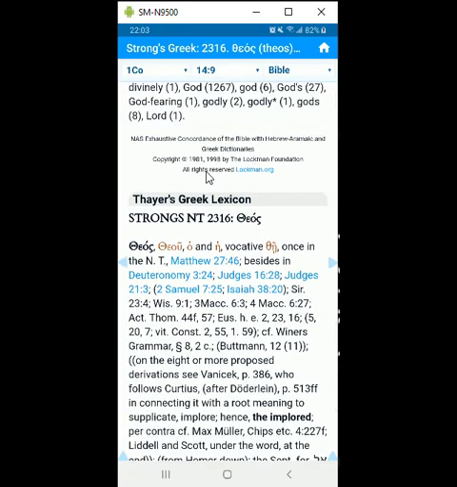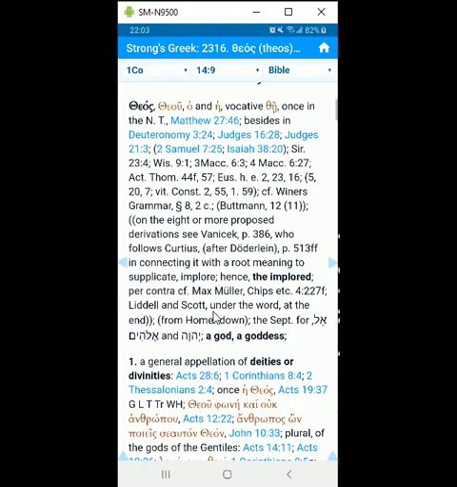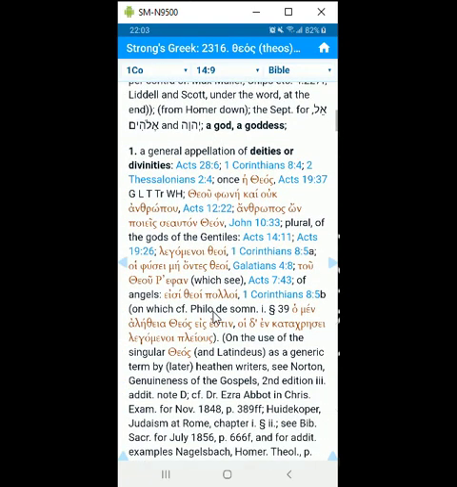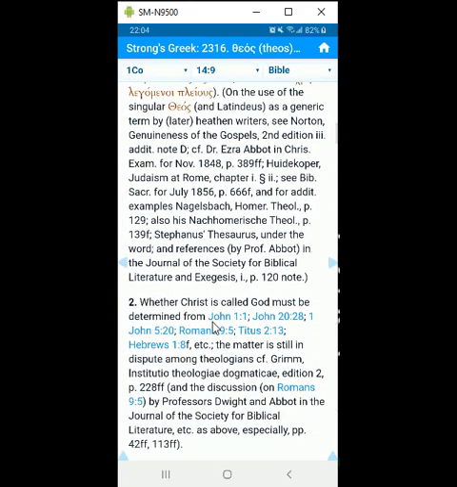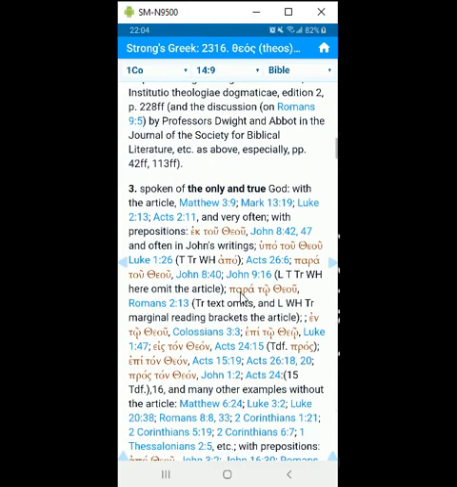You'll notice that in the NASB it also translated as Lord in one instance. You also get various lexicons and further explanations. As you get into this and look at it in more detail, you can really nut out what it is that it's talking about, and it has commentaries about it.